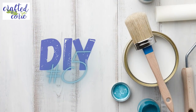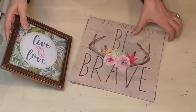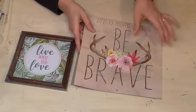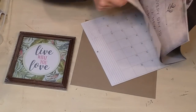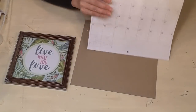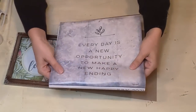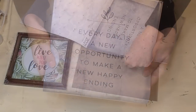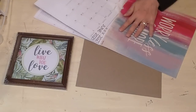So here we go with DIY number 5. For this, I am using a Dollar Tree little picture frame that I picked up, as well as the Be Brave calendar. And I am picking out this one image. It's every day is a new day. Oh, new opportunity, excuse me, to make a new happy ending. I can't even read. I'm like brain dead, you guys.